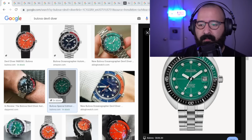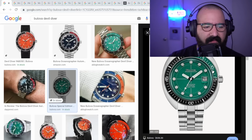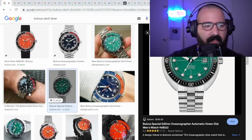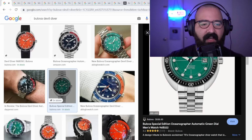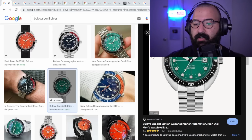You can see there are some other colorways. Orange, we got orange and blue. This is, I believe, what they call the aquamarine. Oh, wait, no, hold on. Is this the aquamarine? Or they just call it green? No, let's call it green. Okay, whatever. And I believe this is black and red. I am partially colorblind when it comes to blues, blacks, and purples, I think. But yeah. So we have some colorways. They all look very, very vintage to my eyes.